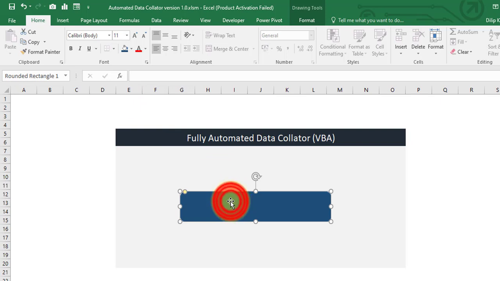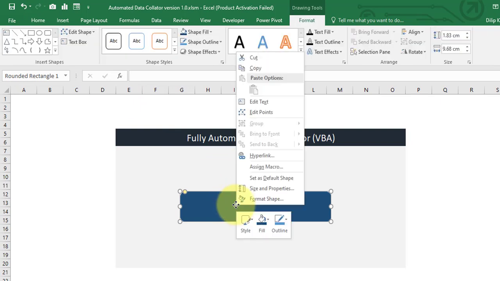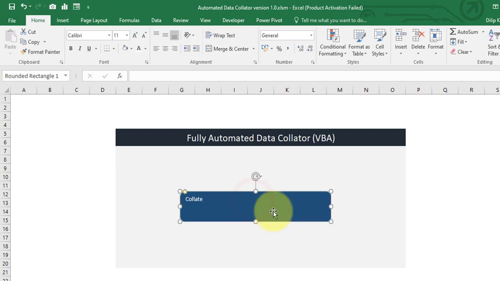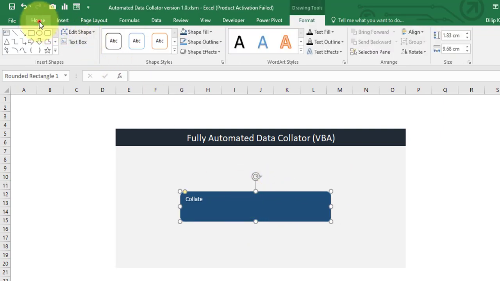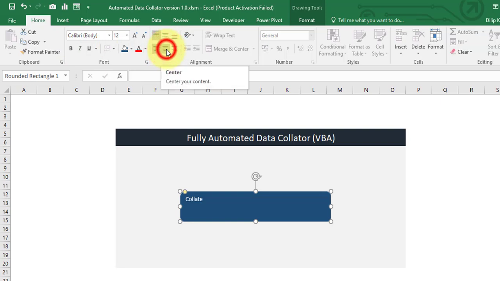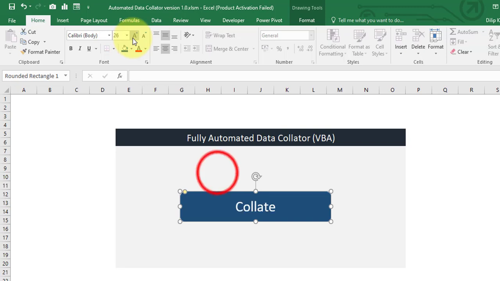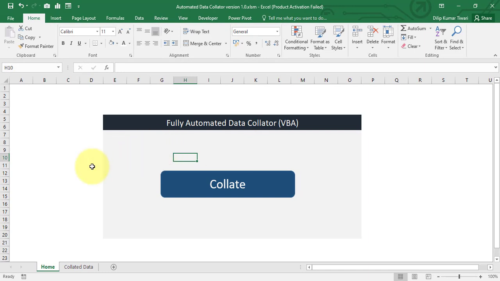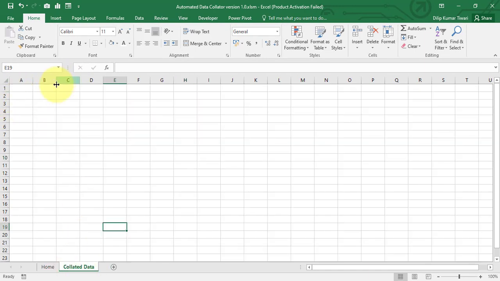Okay, and just right click on that, edit text and just write Collate. Okay, let's select this and go to Home, make this center, middle alignment and increase the size maybe 26. Okay, so that's done.